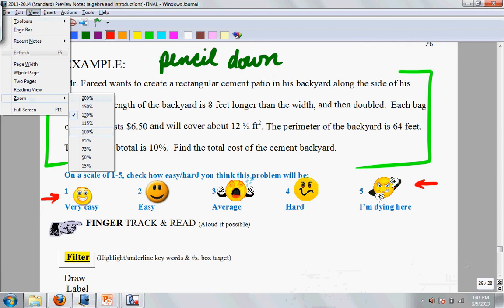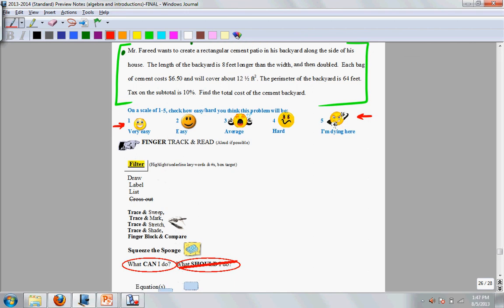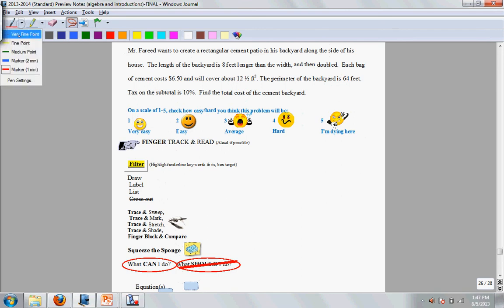Okay, now I'm going to help you using what's called the brain and hand problem solving techniques. We're going to do this problem together, so I do want you to pick up your pencil now. Ready. Step number 1 is to finger track and read out loud, which means we're going to read it again out loud with our pencils following every single word, and we're going to do what's called filtering, which means we're going to underline or highlight all keywords, numbers, phrases, and especially units. But it's important you get in the habit of reading aloud with your finger or pencil on the paper.